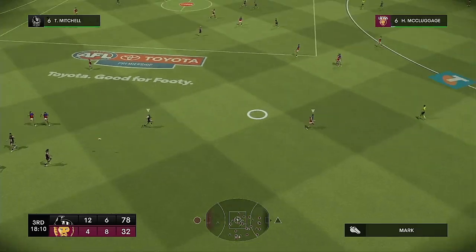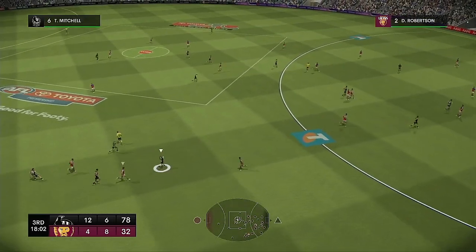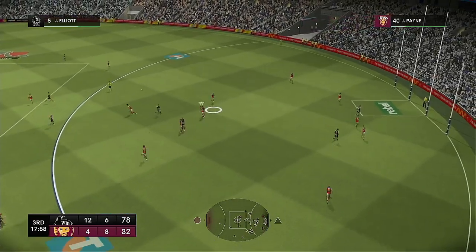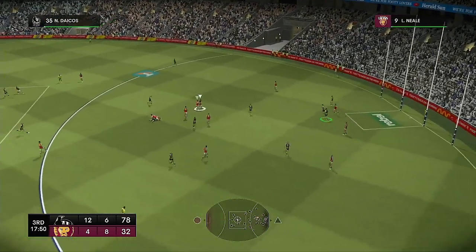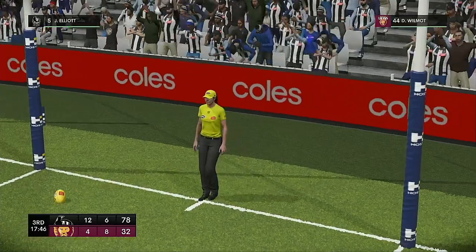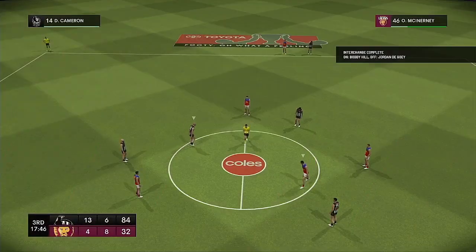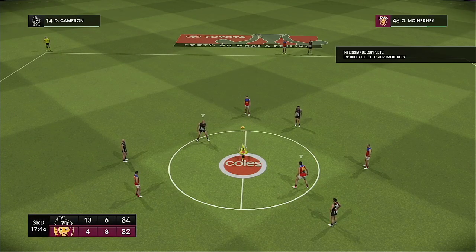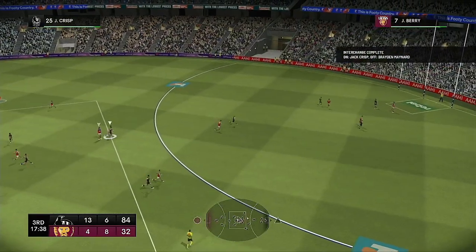DeGoey feeds it out. Murphy, the Pies, moving the ball well. Pendlebury. Onto the non-preferred. Punched away. McCreary. That could be a goal-saving tackle. Dacos has one already. Now it's two. That's what happens when you leave players in space inside 50. It's going to hurt you on the scoreboard. We didn't expect this today, and you wonder how much bigger the margin might get.